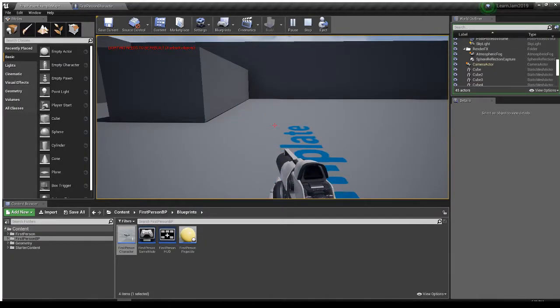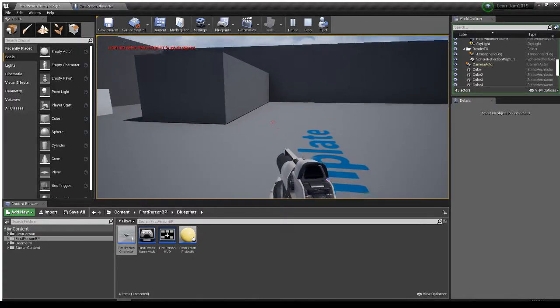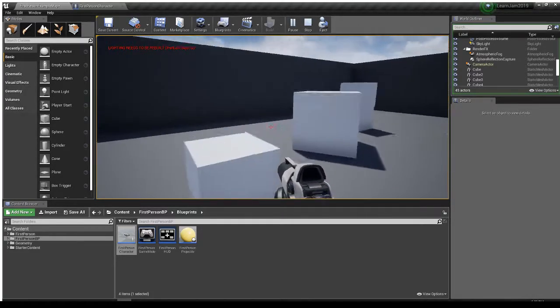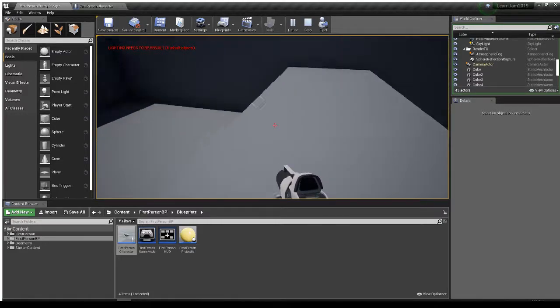We could go farther by changing the gravity scale to make us fall faster, and then we can jump even higher in that to really get a different game feel. Really, depending on the needs of a game, you'll want to just play with those until you're happy with them. Let's say for now I'm happy with 600 because I'm able to make certain jumps. I'm now able to jump to these cubes and jump between them pretty effectively.